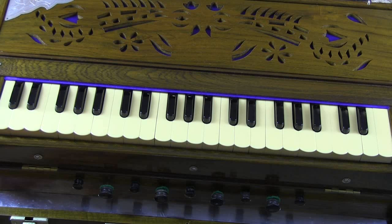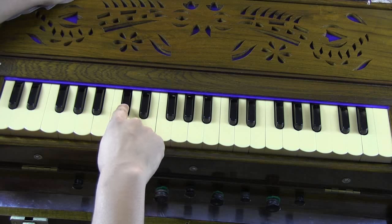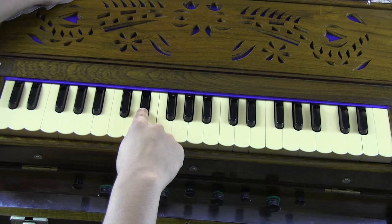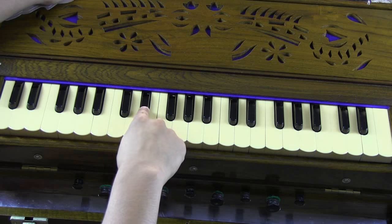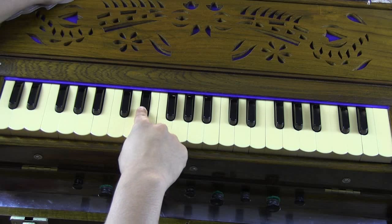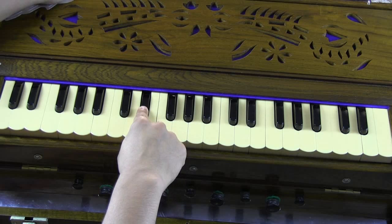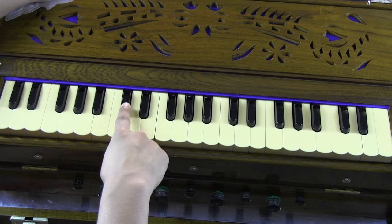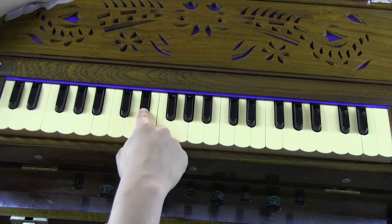I will sing the lines while playing this mantra, and then I will sing the notes. Sahana Bhunaktu. Saha Viryam Karavaavahai.